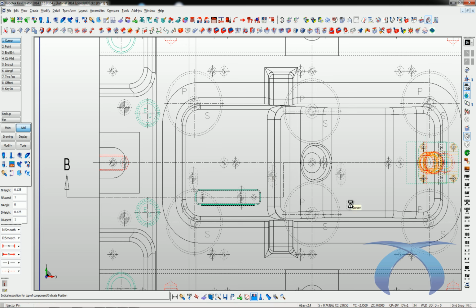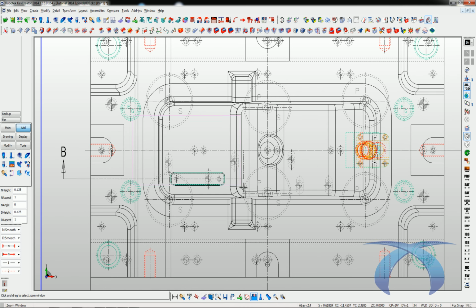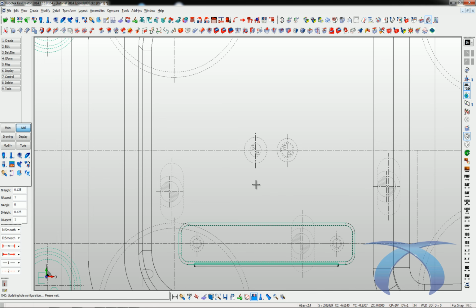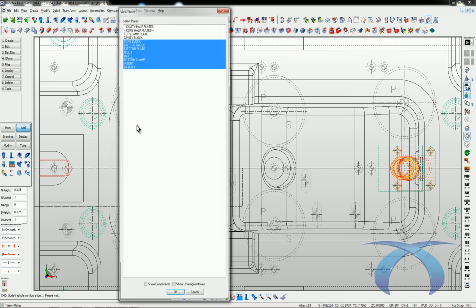And once again, I'm holding my snap down, and this is allowing me to put everything in nominal positions just with a single click without having to actually place them in a very specific location. So it makes it very easy. So I have my ejector pins all placed. Those ejector pins have all their sizes. The holes are all in their plates and everything. We're going to show you that.